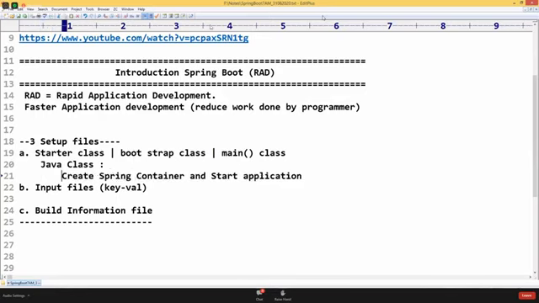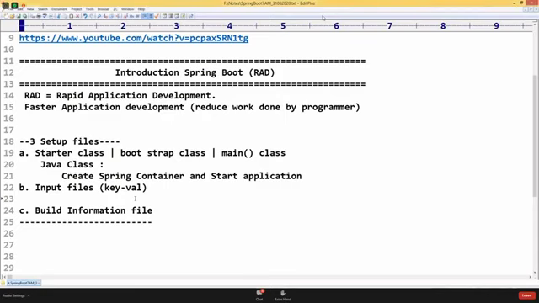In Spring, all objects are created by the Spring container only. Either in Spring or Spring Boot, all objects are created in the Spring container only. I'll show how exactly the container behaves and what the rules are, just an overview here.